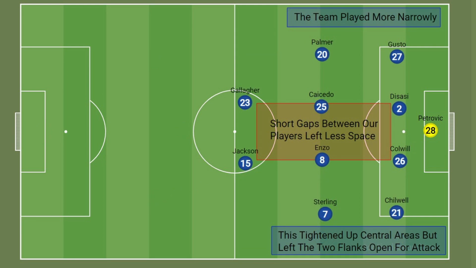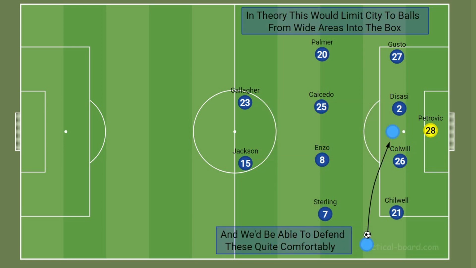Not only did we drop deeper, but we would become more narrow off of the ball as well. This made the centre of the pitch much more difficult to play through for our opponents as there was less space in those areas, and it's clear that the intention of this game plan from Pochettino was to limit the effectiveness of City's creative central midfielders, especially the ever impressive Kevin De Bruyne. Instead, City would have to go around the outside, play balls into the box from wide areas, and in theory we would have the advantage in those exchanges, with the very aerially competent Axel Disasi and Levi Colwill in the centre, along with Georgi Petrovic in goal, who is relatively good at claiming high balls.